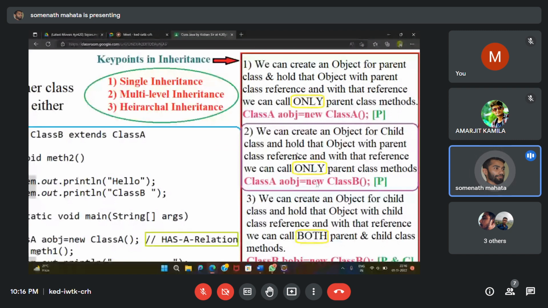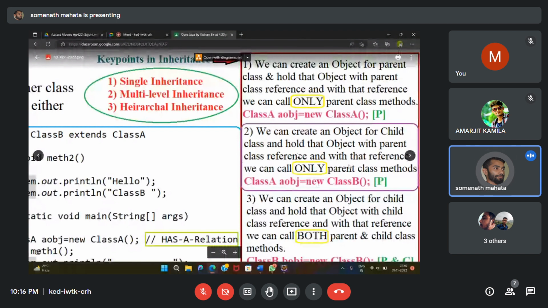So this is the second point. Everyone understood or not? Please confirm.